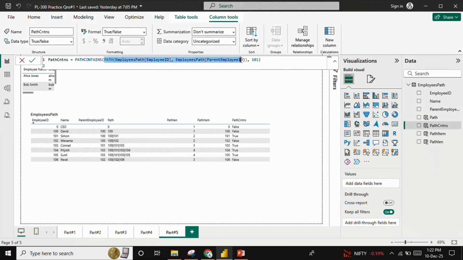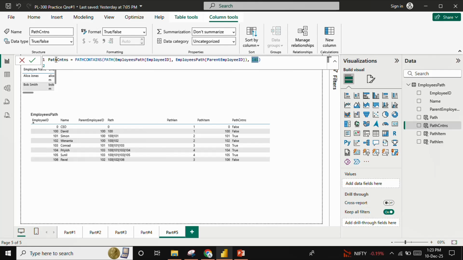First one, you need to pass the path value. Already we have seen we created one PATH formula that I have given here for your understanding. Instead of the whole formula, you can just replace it with a variable name and use that variable itself. That will also work. Second argument is which value you want to check. I need to check that Simon is included in which employee's path, so I give 101, Simon's employee ID.